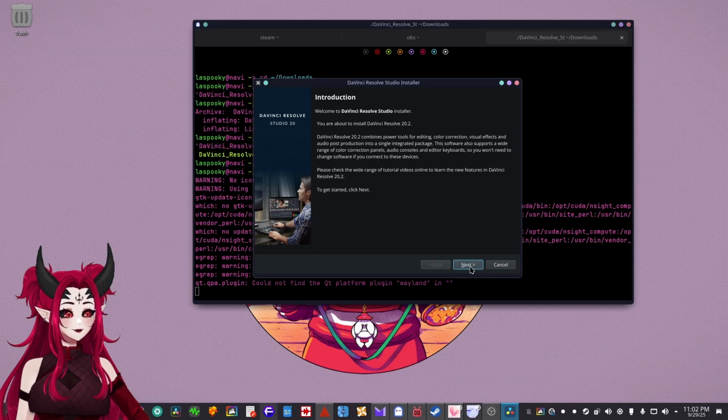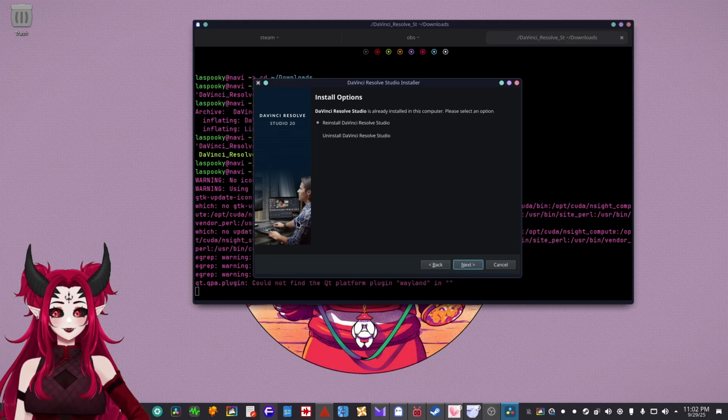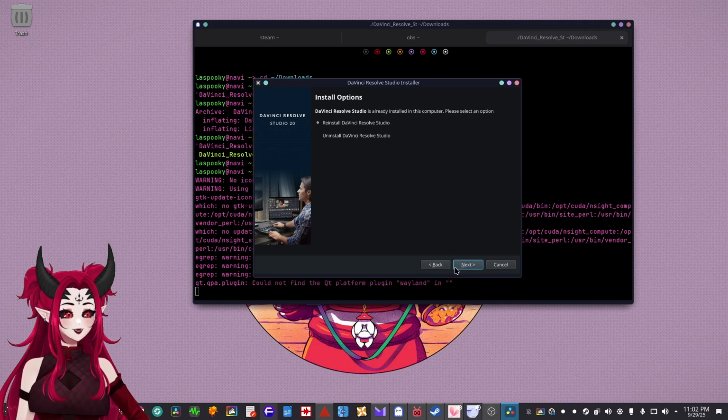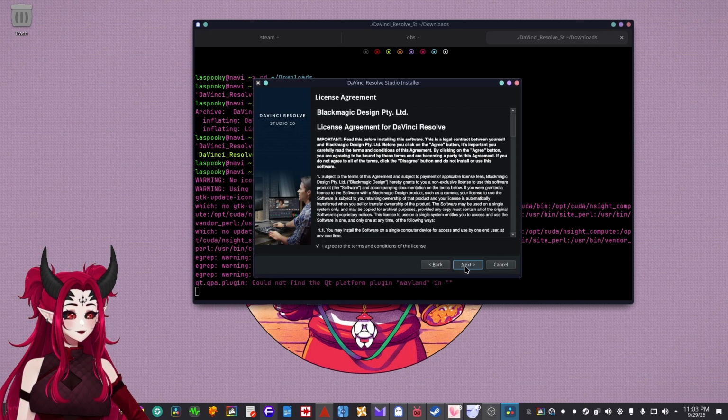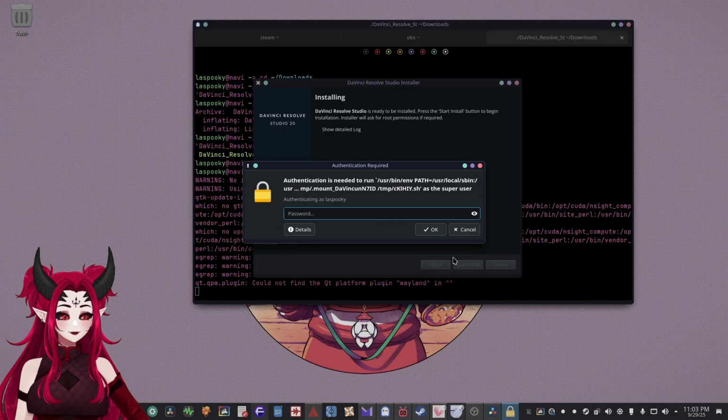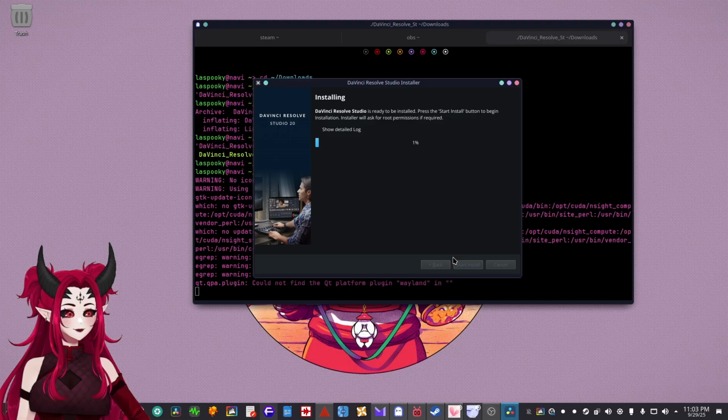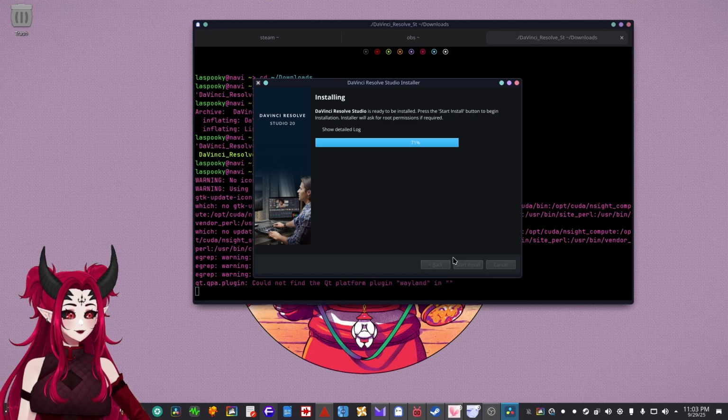Anyway, you want to hit next. By the way, this whole process I'm going to teach you today, you're going to have to do this every time you have to update. As always, I put copy and paste commands in the description. For certain parts, the things that are going to fix the bugs, I'm going to copy and paste because I have it in my notepad since I have to do this every update, and I value people's time. I know people have other things to do. I don't want to type it out, and you don't want to go through the torture of watching me type, because I'm such a slow typer.